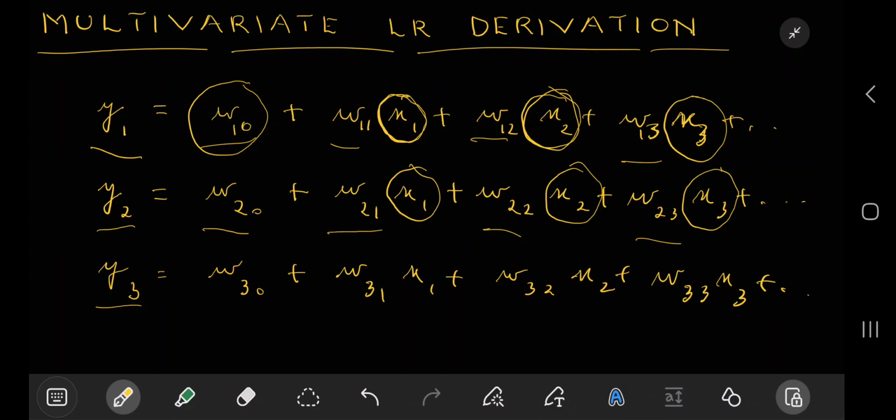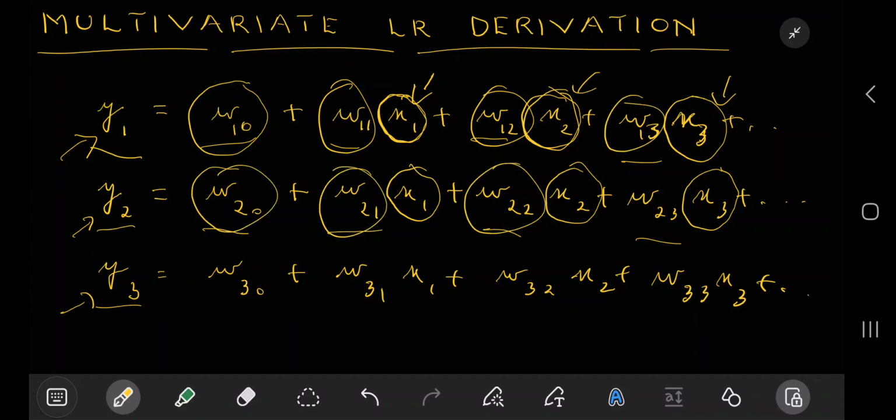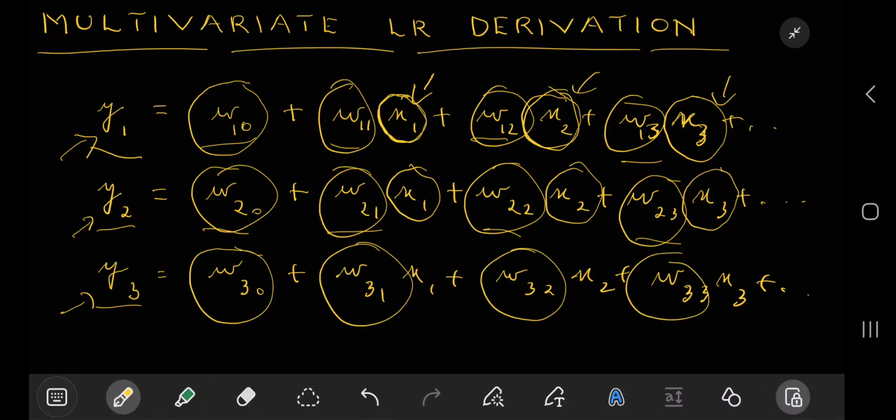As the number of independent variables increases, the number of w's will increase. Similarly, as the number of dependent variables increases, the number of w's will also increase. In fact, it will multiply. So we are dealing with matrices because the number of w's that you want to derive will be huge. Previously, we were able to identify w1 and w0 separately because there were only two w's. But here you have to deal with all these w's, which are all your different coefficients. If you solve for each of them, that will take a lot of time. Instead, when you do matrix operations, what becomes easy is that this whole thing will be populated in a matrix.